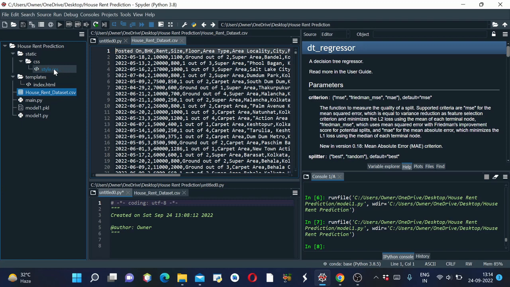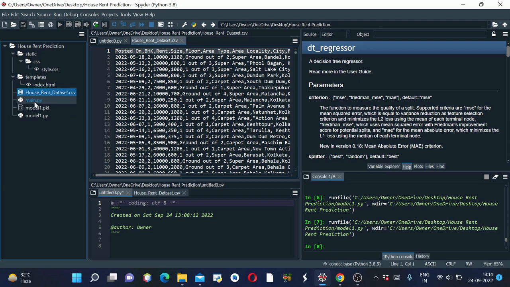Like here I have stored this CSS file, this HTML file, and this pickle file. Pickle is used to save your model to your local disk.